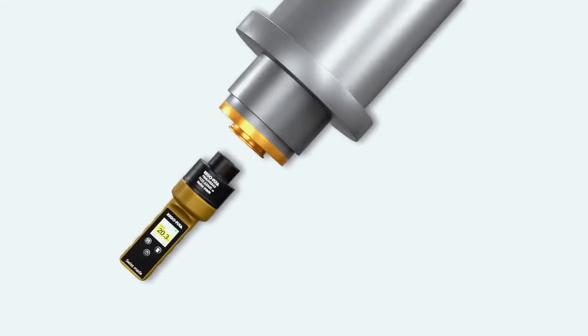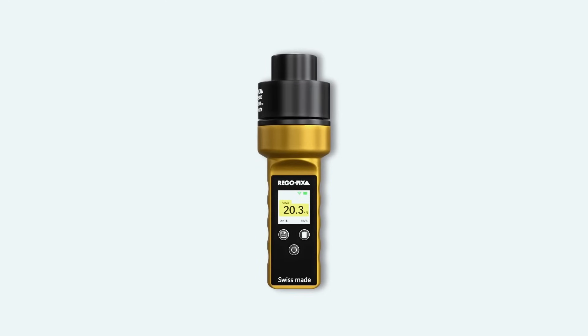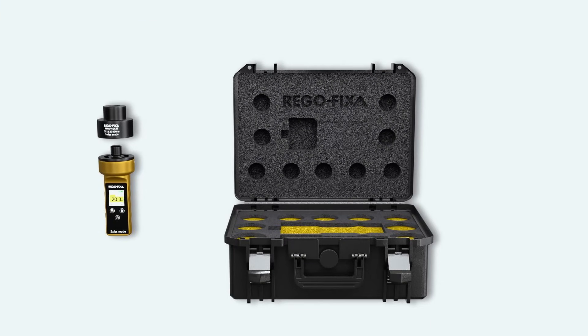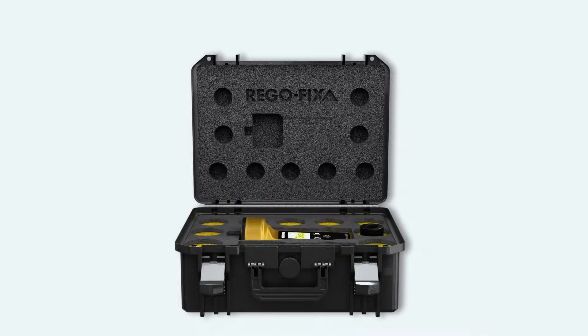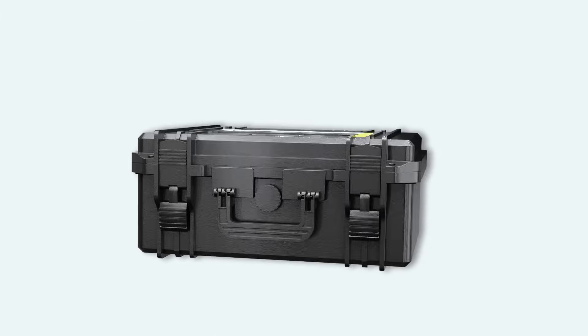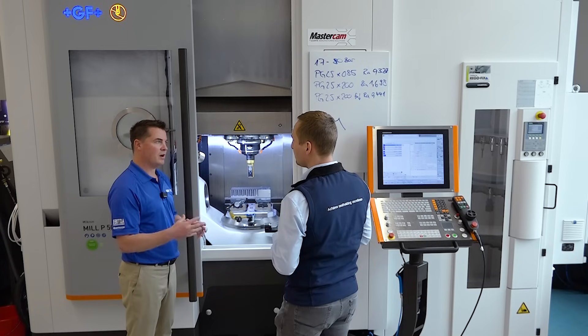The other scenario: during finishing, the tool holder can wriggle, and you get bad surfaces and harmonics, which also damage your part. Then you think — wrong tool? Wrong workpiece holding? Is the workpiece itself the problem? You don't see the real cause right away, and it's not the first thing people think about. But retention force is an integrated part of the machine, and you have to check whether it's good or not.